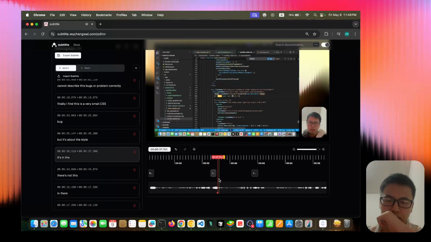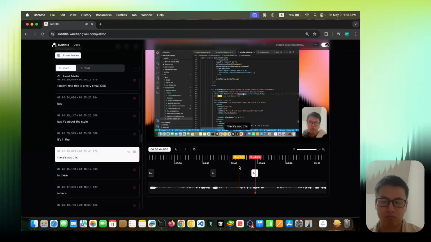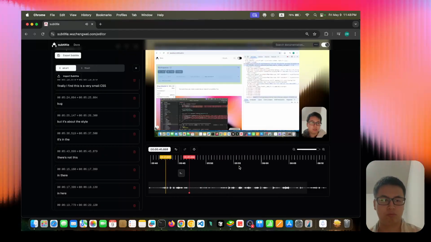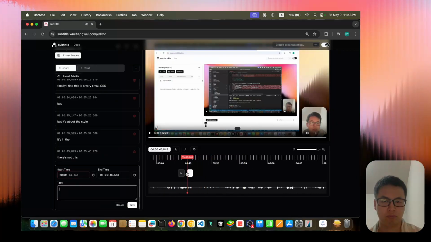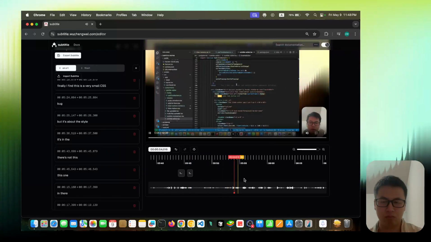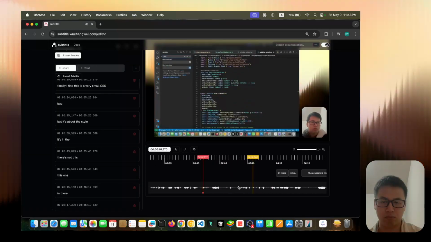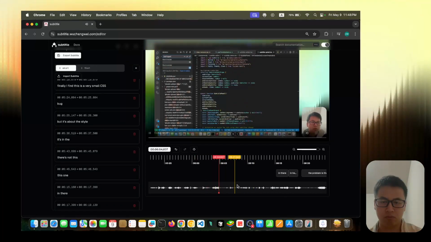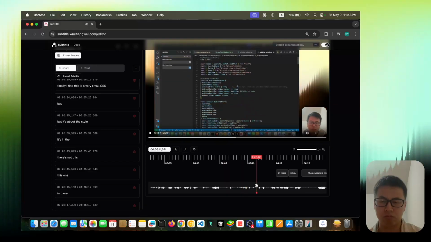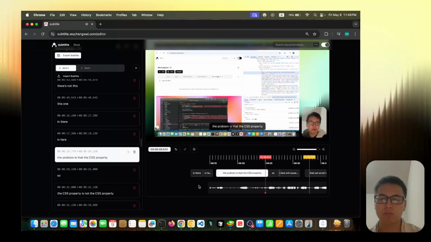It's not this, it's this one. This CSS property.